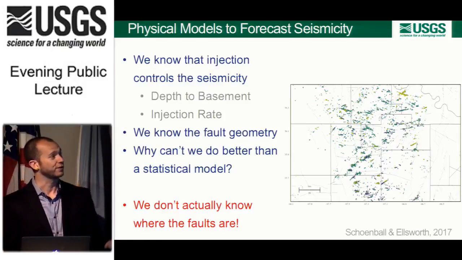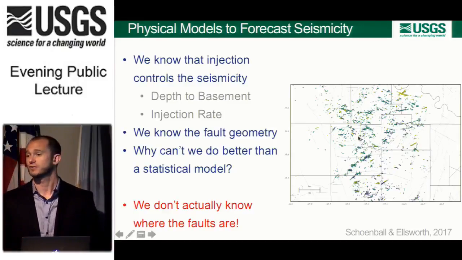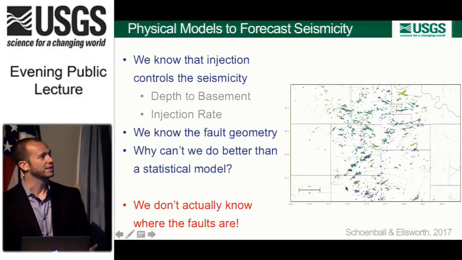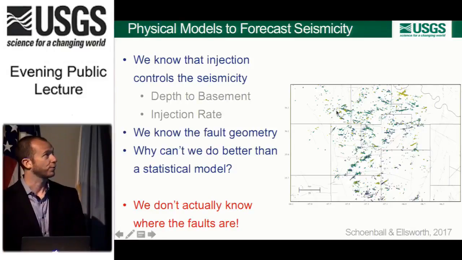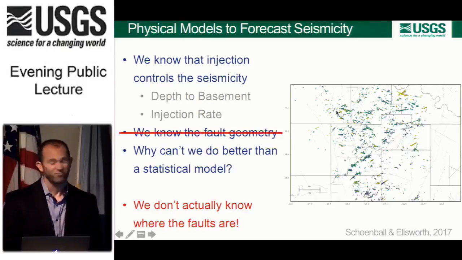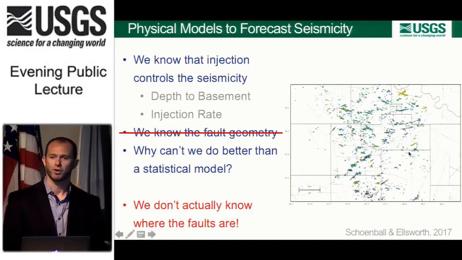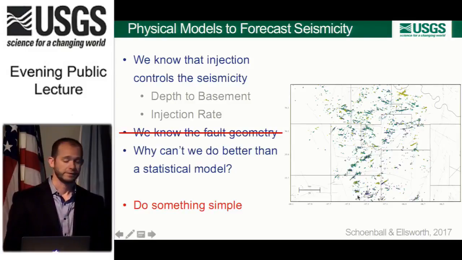We can predict the likelihood of these earthquakes happening on these faults, but all these faults appear to be more or less dead. And so we really need to start thinking about these newly observed faults where the earthquakes are occurring. So we don't know the fault geometry, so we can't really do a real probabilistic sort of experiment looking at the faults that we know about. So we're going to have to do something simple.